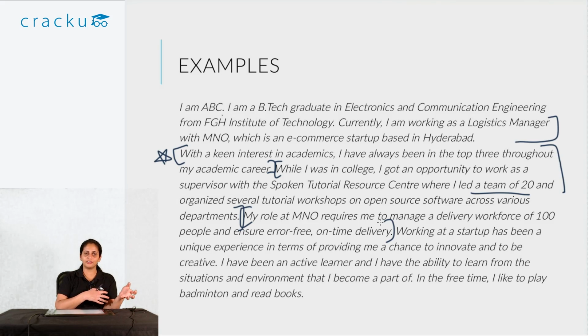You need not always put that kind of thing in your tell me about yourself. You need not put specific statistics. But if you're putting something like this, make sure you emphasize the results you're achieving rather than just a blank statement of facts. So you should say that as a person, I like to engage with a wide variety of people. I have led a team of 20 in my college, where I achieved these results. At my workplace, I lead a team of 100 people, and on a daily basis, we achieve these results. So that puts more perspective on who you are as a person. You're a person who has the ability to manage people. Again, it's important to give that message without directly saying that I have the ability to manage 100 people.